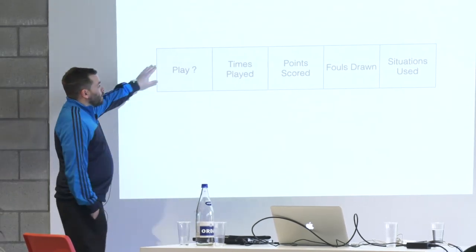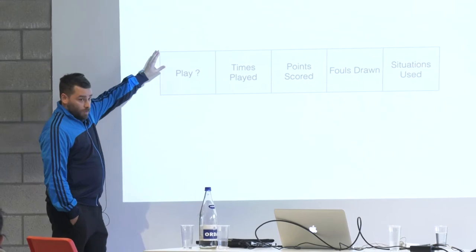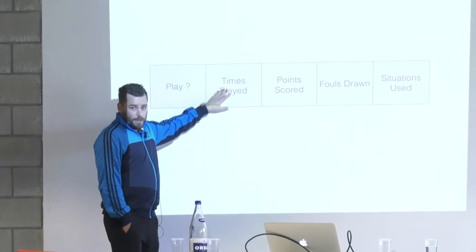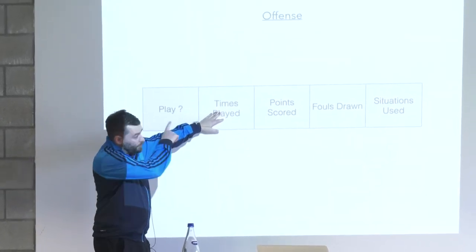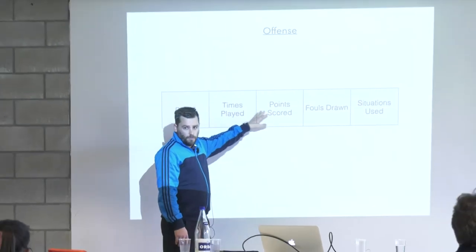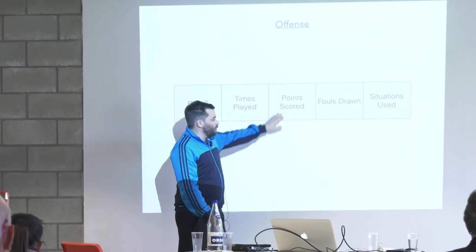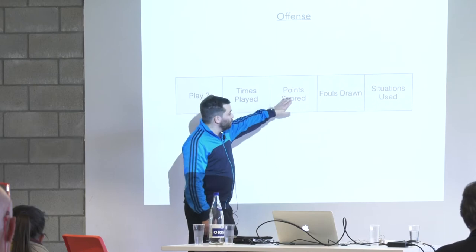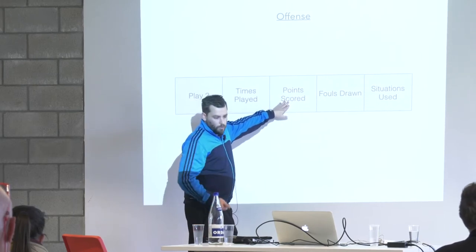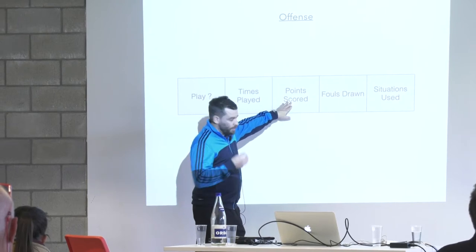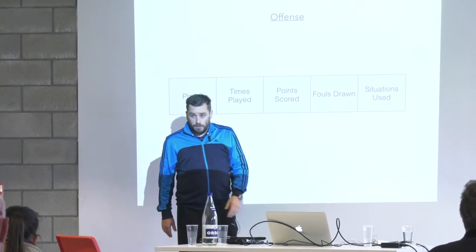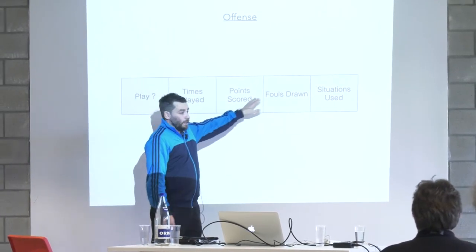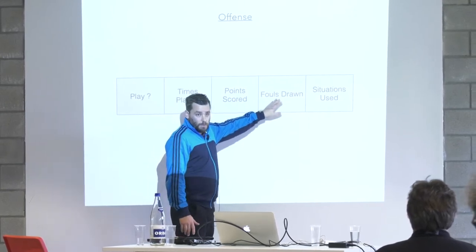On offense, when I ask for scouting reports, I want a detailed statistical report on each play they run: how many times did they play it, for each of the last three games, how many points they scored off it. If we have time and we're not in international competition, we also ask what kind of points they scored — two-pointers, three-pointers, from fouls, from the low post, from penetration, and also how many fouls are drawn. I think we often forget to look at how many fouls are drawn, especially in transition.